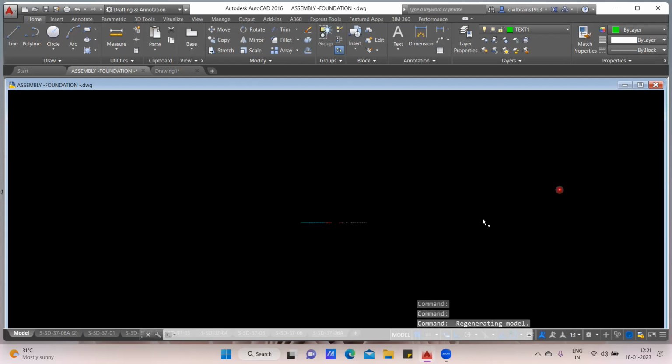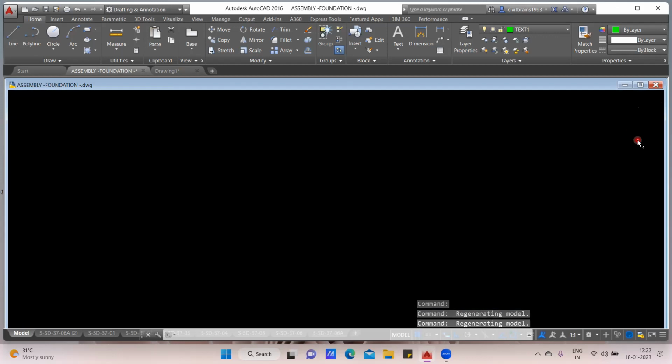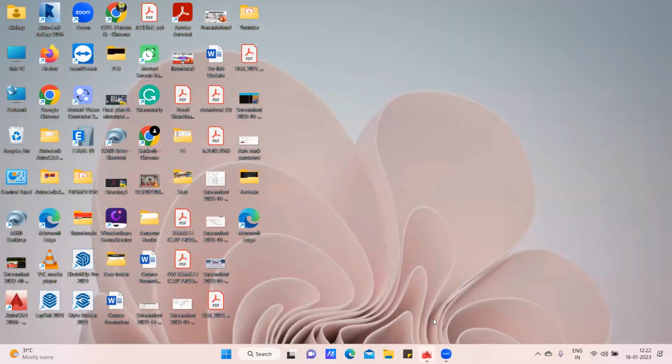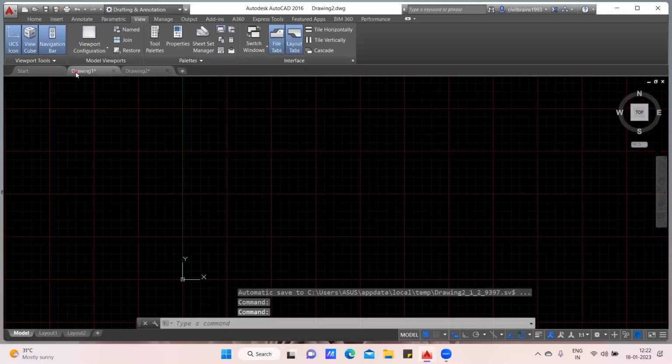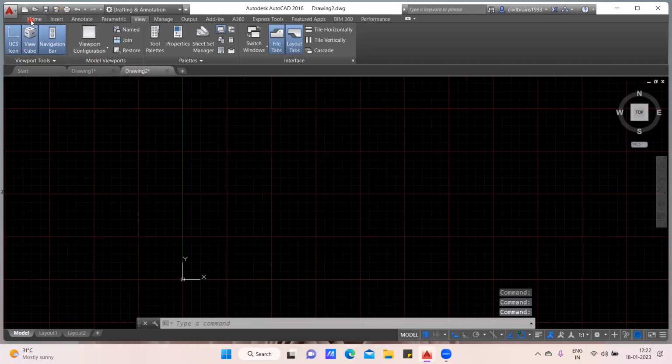Again, if I click on this, it is showing the back view for me. Again, if I click on this, this is my left view. You can see the left view. Since it's a large file, it's taking some time. Doesn't matter. I hope you're able to understand the meaning of these options here. Anyhow, that file got deleted. Doesn't matter. If you're not able to understand, let me start from here.